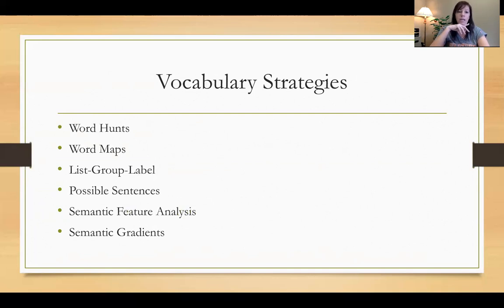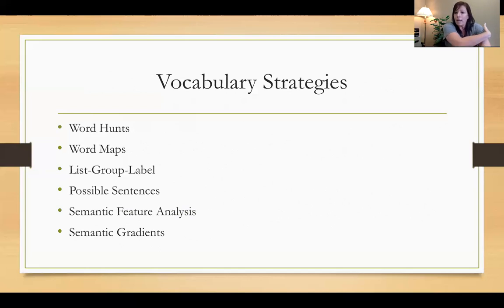Getting into some of the vocabulary strategies, I'll just briefly explain the purpose of each of these that you can use in classrooms. The first one is word hunts, which is engaging students with text they've already read. Students are hunting for words that follow the same features as new words that they're learning. Word maps, this is a visual organizer to think about a word in multiple ways. A lot of times a word map will include the definition of the word, a synonym, an antonym, a picture. Some have drawings of the word. So there's multiple different things to include in a word map. The big thing is the visual organizer and thinking of the word in multiple ways.